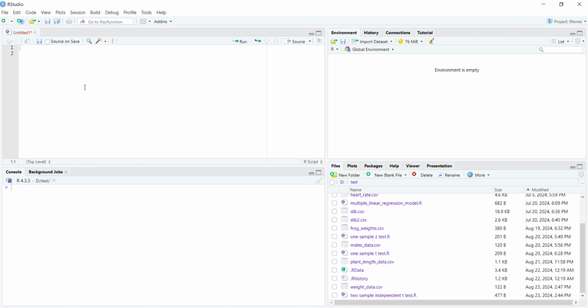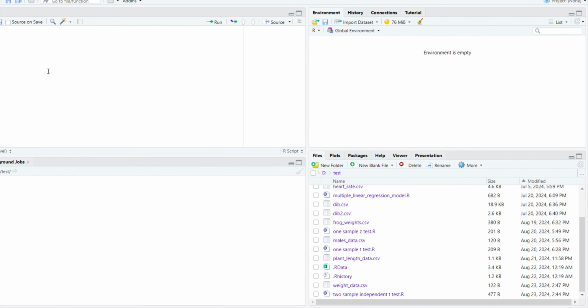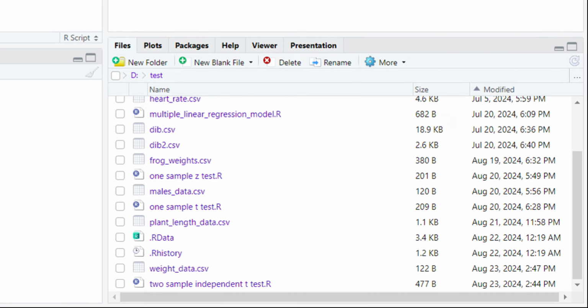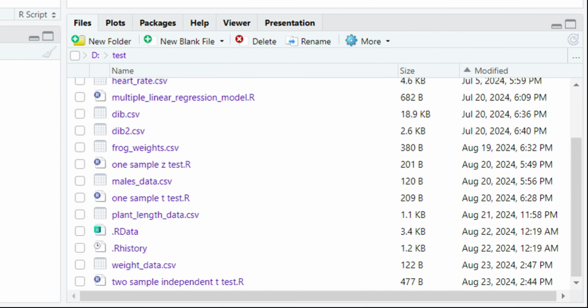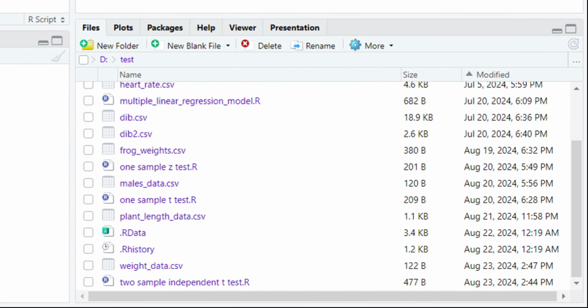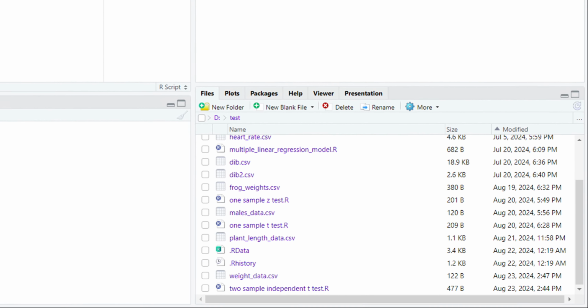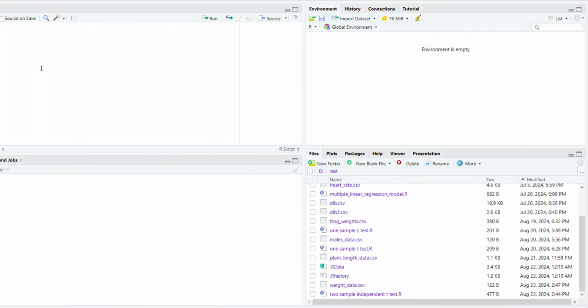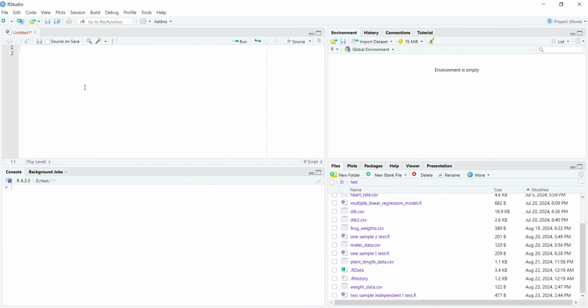Welcome back. Currently, we are in RStudio, and here we are going to let you know how you can perform the paired t-test or the two-sample dependent t-test in R on your data. We have set up a working directory, and in our working directory, we have one file, weight_data.csv. This file has two columns or variables. In the two columns, we have the weight of the individuals before the drug treatment and the weight of the individuals after the drug treatment, as we have explained to you earlier during the theoretical part of the paired sample t-test.